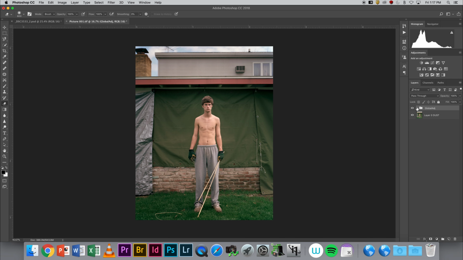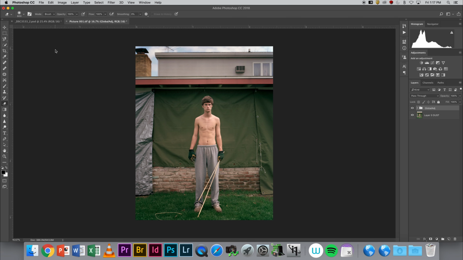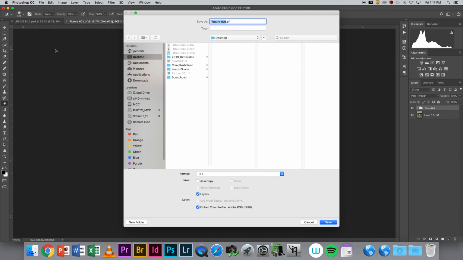So I'm going to close that down, and now what I'm going to do is go to File, and go to Save As. And I want to do a Save As because I want to have both of my files. So I'm going to call this the file system that I have for this. So this is 06 weeds.